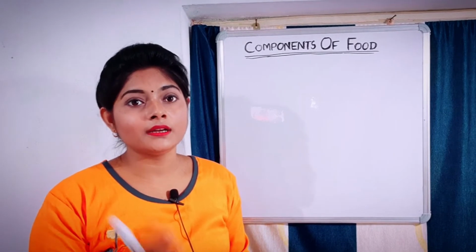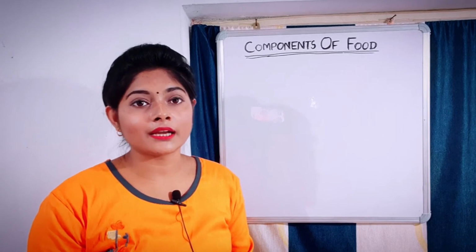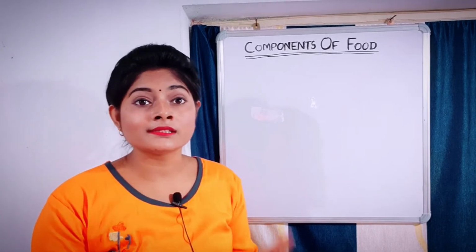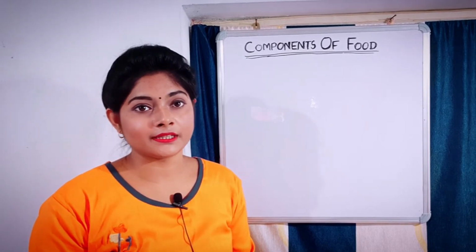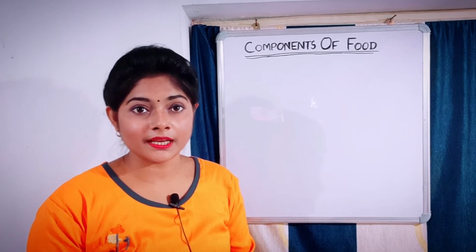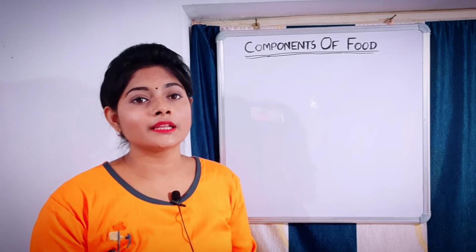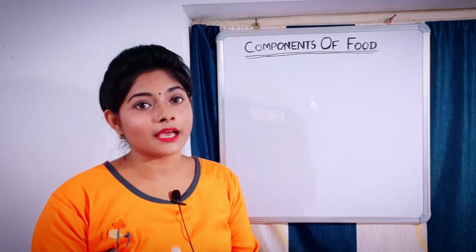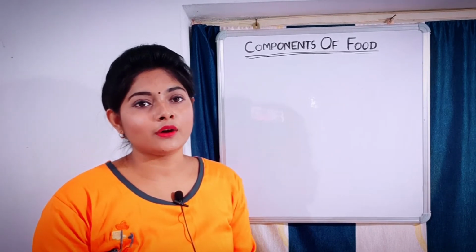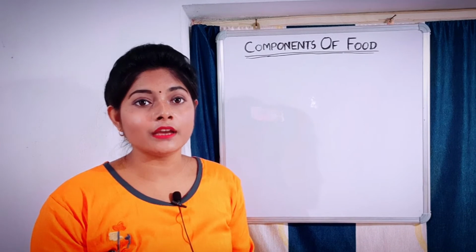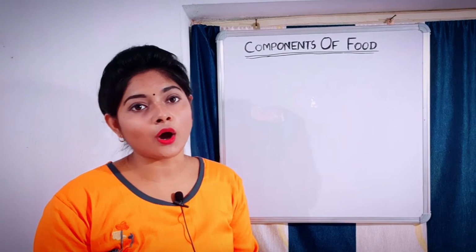In the first chapter, Food: Where Does It Come From?, there was a question: why do we eat food? The simple answer is that in our daily life we do a lot of activities: we dance, we sing, we watch TV, we study, we go shopping, we play. For all these activities, our body needs energy. That means our body needs energy to do any kind of work, and we get this energy from the food that we eat. That's why food is very essential for all of us.